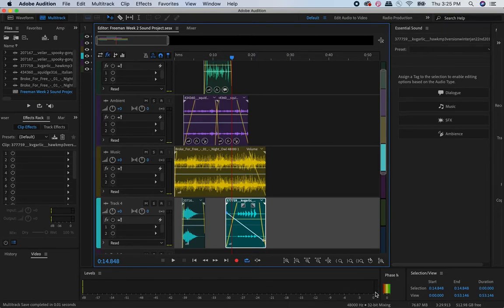Again, you don't want any clipping. That's the cardinal sin. That's definitely going to take off some points from this assignment. So as long as it's not clipping, and as long as the loudest sounds are between -6 and -3, then you're fine. By the way, you don't have to use the sounds in the folder.